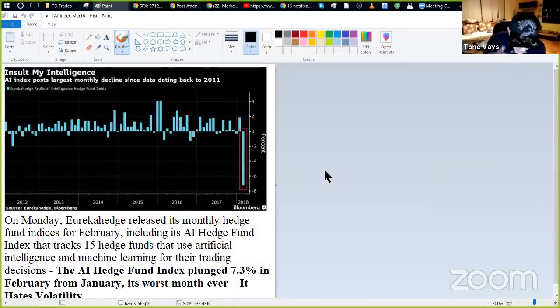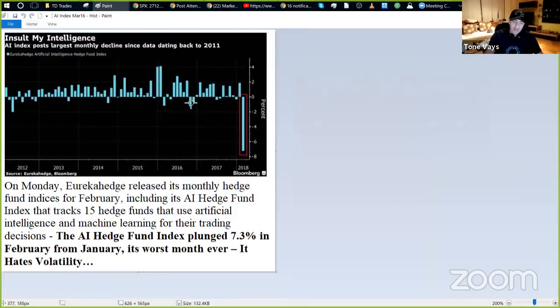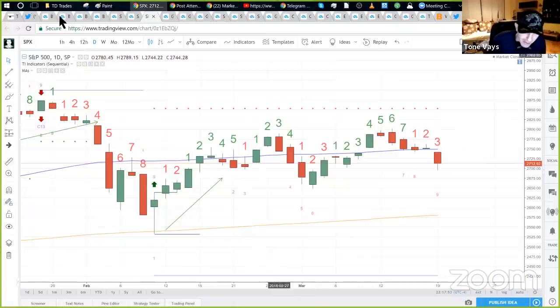This I thought was awesome. Here's how your AI hedge funds did this month. Oh yeah, artificial intelligence is coming for our jobs real soon. Though I have to say that artificial intelligence hedge funds have done well over the last 4 or 5 years until they got completely destroyed in the month of February, down 8% in 1 month. This is the average of hedge funds that are utilizing AI technology. Beautiful. I laughed when I saw that one, actually.